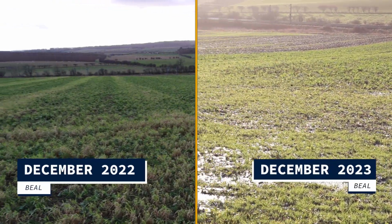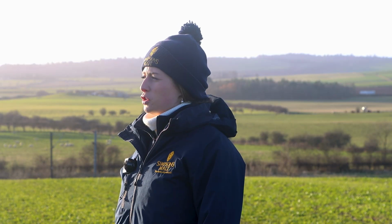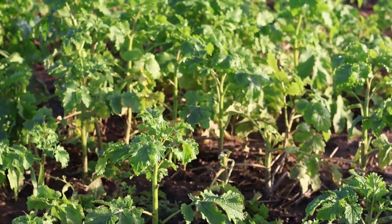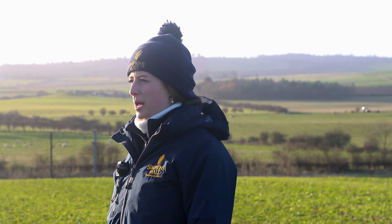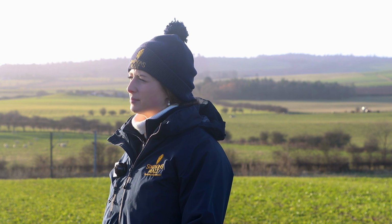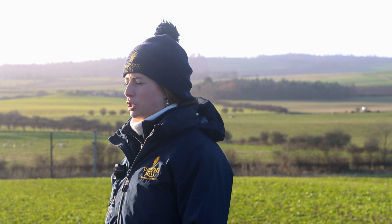And if we look back at this point last year, there is a noticeable difference between the amount of biomass between last year and this year's cover crops. But saying that, there is still a really good amount of ground cover. For those of you who don't know, the biomass is the quantity or weight of all the plants above the ground. So to measure this, what we do is we put a quadrat down on the ground, we cut all the plants we can see above the ground, and then we weigh it, and then we can see how much biomass is in each mixture.